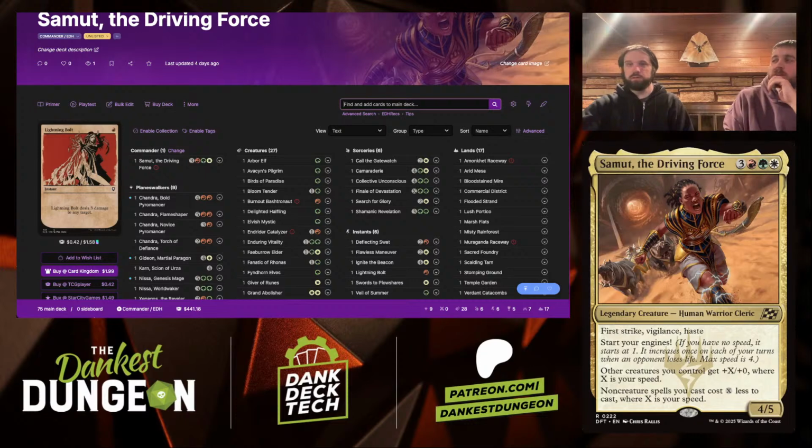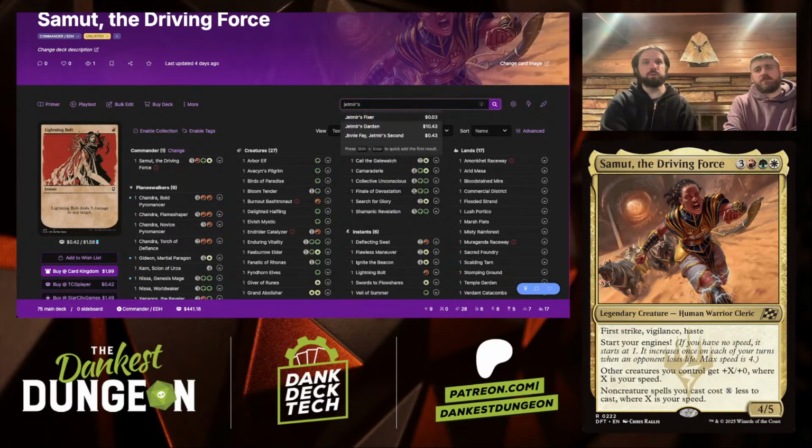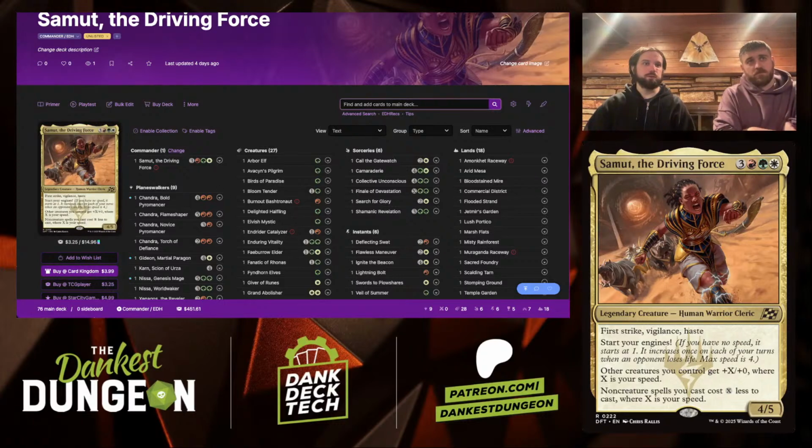Do we want the Triumph? I'm a big fan of Triumphs. Yeah, why not? It is at least one more forest. Jennifer's Garden. Late game, we can cycle it. Samut is a human warrior cleric. Cleric. Okay. Interesting. Nothing really for that. We could play Cavern of Souls. I think that's probably worth doing.